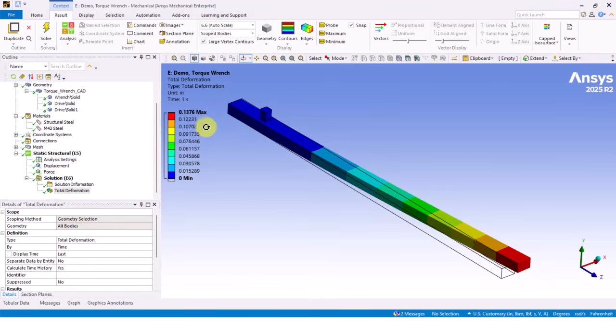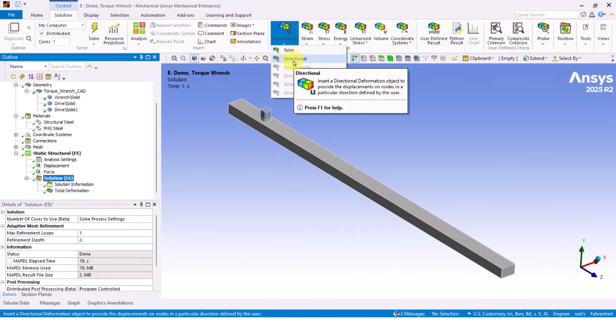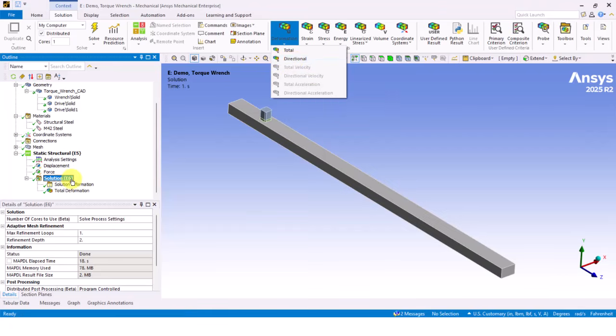With fillets, it's a little bit higher, which is not surprising because in the hand calculation you cannot account for the exact boundary condition of the clamping on the clamped area on the drive. And we can also plot the directional deformation, say in the x direction. I won't do that in the interest of time, but that might also be useful.